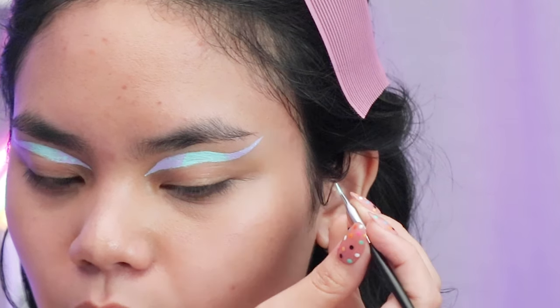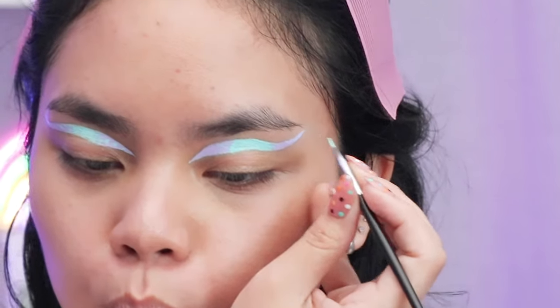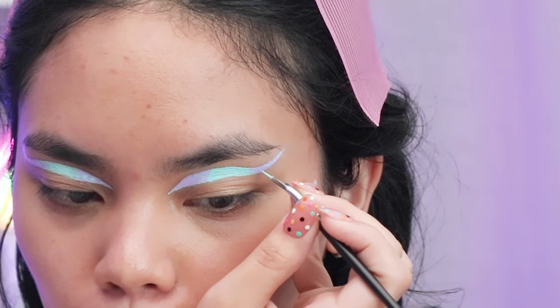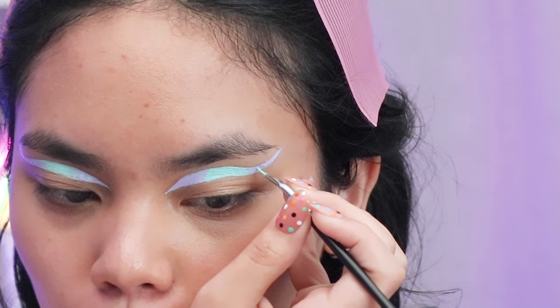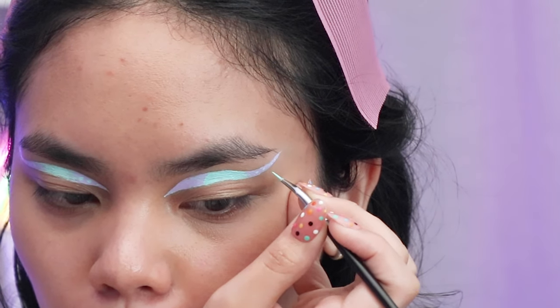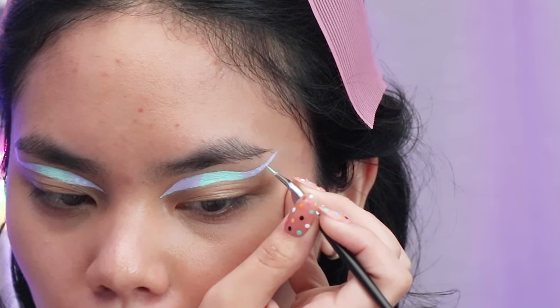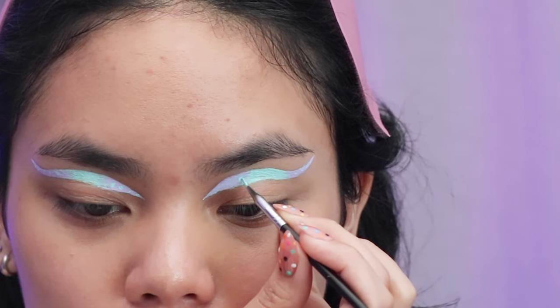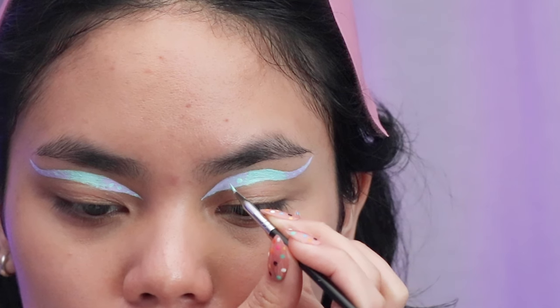I'm kind of scared. I'm taking a deep breath just because I'm so nervous. I think tiny details are really nice to have in a liner look like this, even if people might not see it from afar. I can see it in the mirror, so even if it's harder to do, I still like to do these little details.